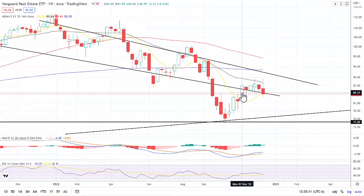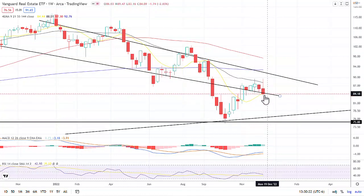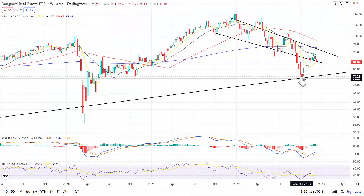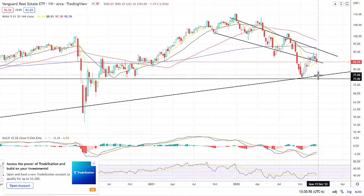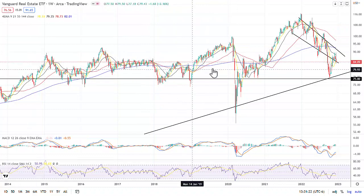Moving over to VNQ, the Vanguard Real Estate ETF — similar story. We had the August high, October low, then November and December high, and we are now rolling over. We got just below that support this week, and momentum is starting to fade. You should expect this to continue lower, coming into the $75 to $76 zone at least, getting at least that double bottom. The bottom we had in October was already at the levels we saw in October 2020. Real estate did not recover nearly as high as the NASDAQ or some of those growth stocks, so it doesn't have quite as far to fall. If we come into that zone, I would expect to find some support, considering how far we've already fallen. That October low was also very close to the low we had in December 2018 and some of the lows in March 2018 — a pretty strong level that has taken out a lot of gains over the last decade.